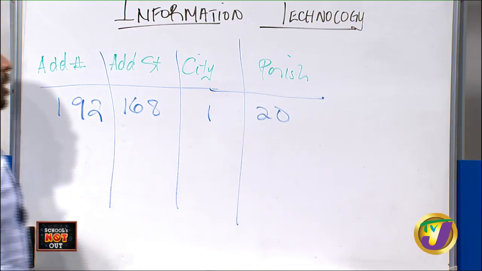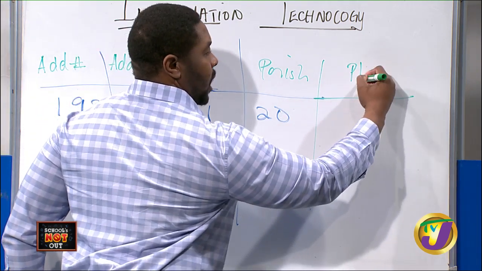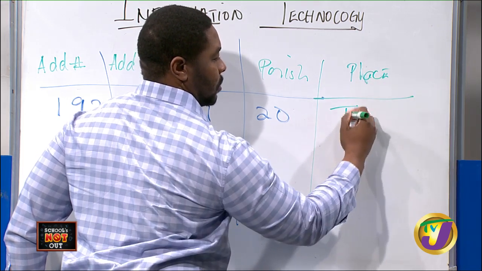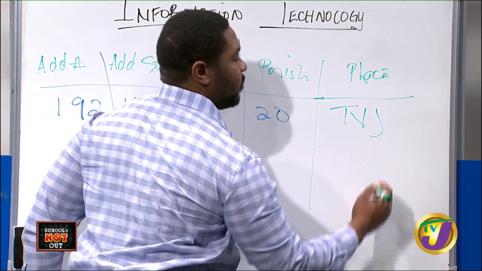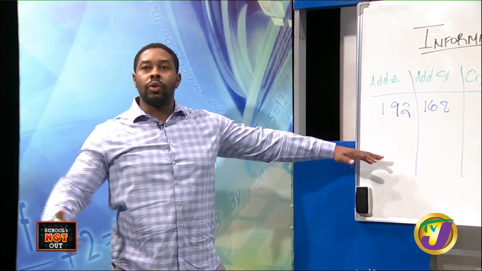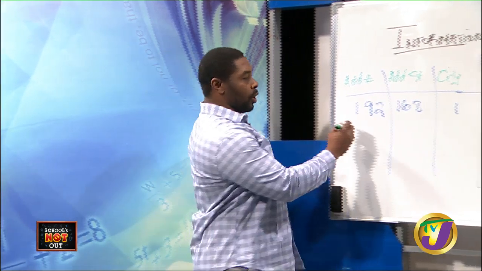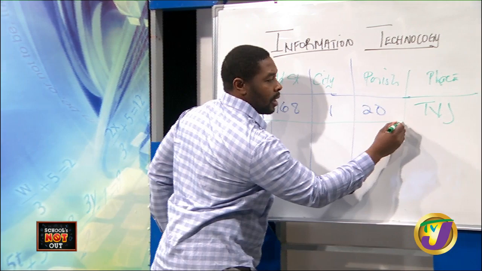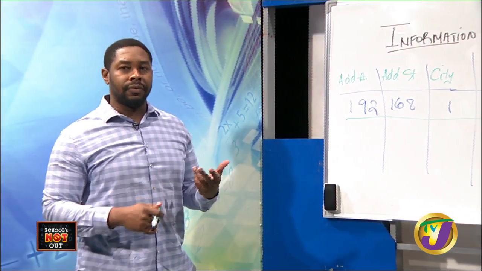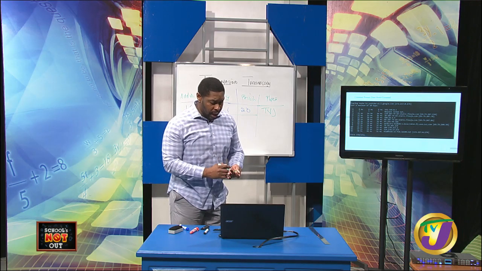So let's say, for instance, this was the actual place or name of the place. And I'm not saying that this is TVJ's one either. All right? They would then ask, what is the total address for TVJ? And what they were looking for is the entire IP address in that fashion. And it's just another way of teaching you what IP addresses are about and how to use them.